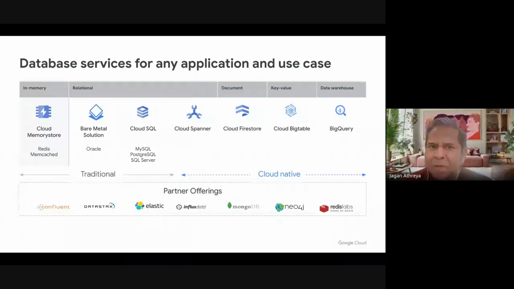A couple of things to talk about: we have this capability as part of our overall set of database services. We have Postgres-enabled primary databases, such as AlloyDB. We have Cloud SQL, which provides MySQL as well as SQL Server and variants. Then BigQuery for analytics that you already know, and Bigtable for low latency serving platforms. So we have a full set. They're part of Google Cloud, and they are available to you for trials to try out. We have partner offerings as well that allow you to complement them.